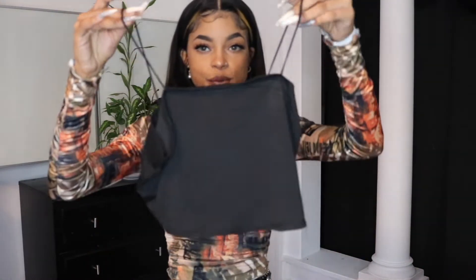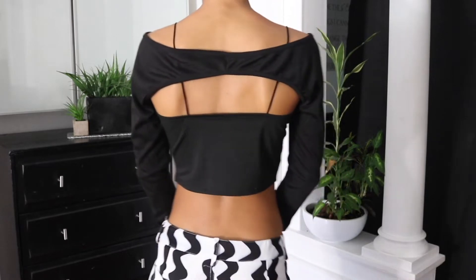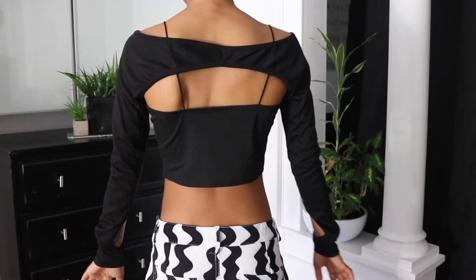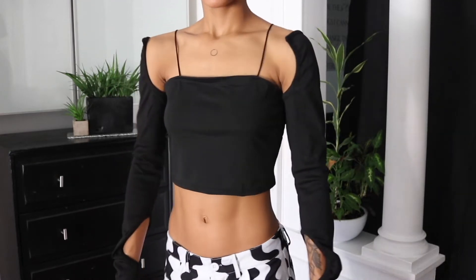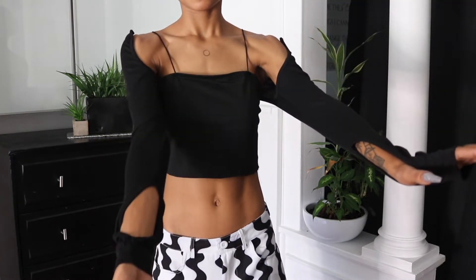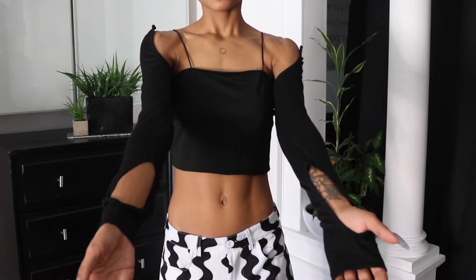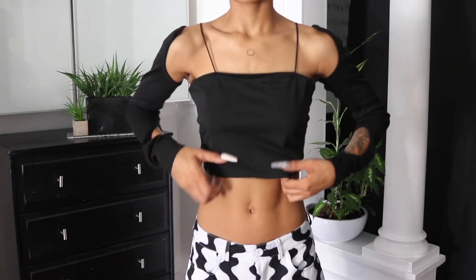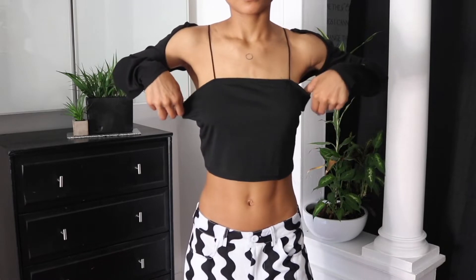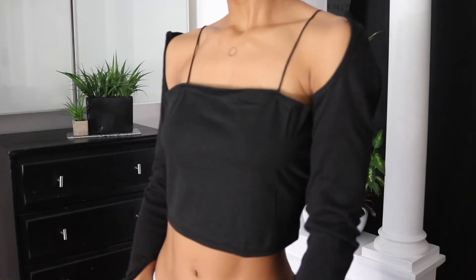Next, I got this kind of set — even though it's basically just advertised as one top. It comes with this black little cami crop top, but this part is actually too loose for me, so I'm happy it came separately because I can wear it with a different black little crop top or bralette. It also came with this sleeve detailing — just kind of like long sleeves with a cutout on the wrist area. I wasn't sure if you were supposed to put your thumb through it or if it was just a cutout detail. You can definitely wear these sleeves with any other tank top, bralette, or even a dress. Again, it was just a little bit loose on me with the tank top part, but if you are larger you wouldn't have to worry about that.